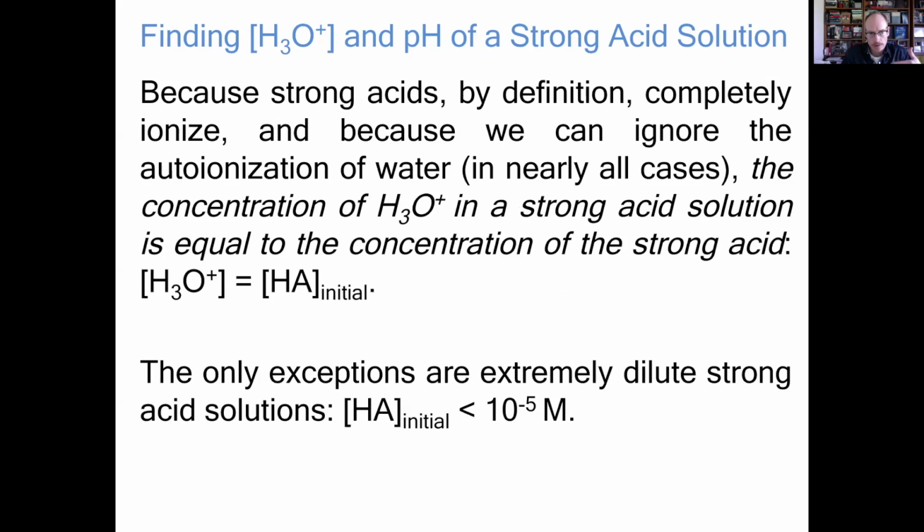Let's also make the distinction between finding hydronium concentrations in weak acids versus strong acids. Now, in the case of a strong acid, the acid will completely dissociate. So whatever the initial concentration is going to be equal to the hydronium concentration when the reaction completes itself. So for example, if one were to formulate a 0.1 molar hydrochloric acid solution, that is to say, put 0.1 moles of hydrogen chloride in 1 liter of water, the hydrogen chloride would immediately dissociate such that you would have a 0.1 molar solution of hydronium ions.